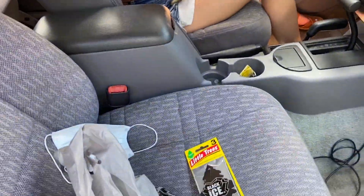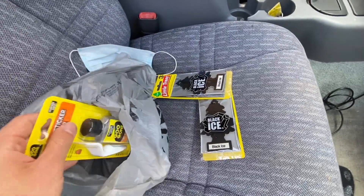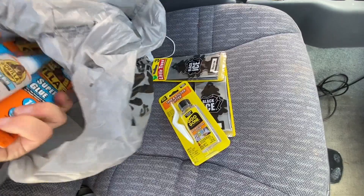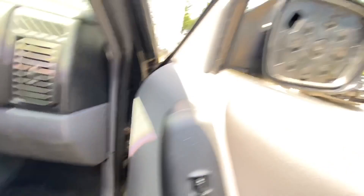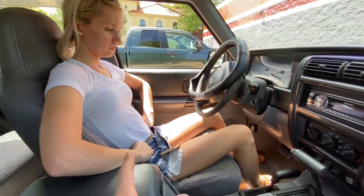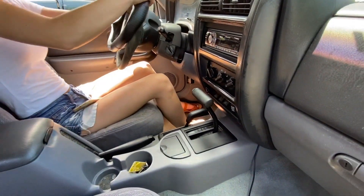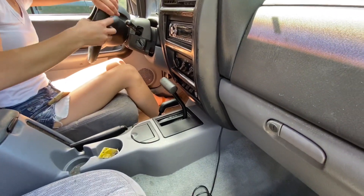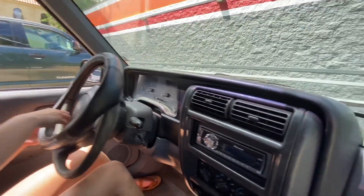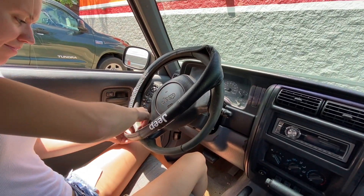We came down to good old reliable AutoZone. Got some air fresheners — Black Ice, because that's what you need. Got some Goo Gone with a scraper to get that adhesive off. And we got some Gorilla Glue for the mirror so the mirror can go back on there. Got some washer fluid because it wasn't spraying and it was very, very dry. Also, she bought a steering wheel cover because we couldn't get the other one on — figured it was too small. So either this one's too small or we don't know how to put a steering wheel cover on.